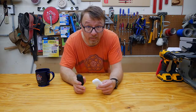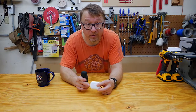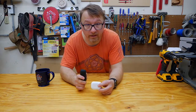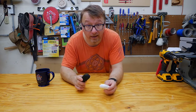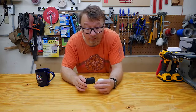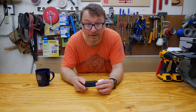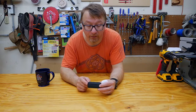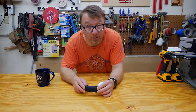Which one would I recommend? Both, actually. For the planer and jointer, I like the ISO Tunes Free better — it just blocks out that high-pitched whine, though there's still a good amount of bleed-through, and different foam inserts might help. For everything else, I prefer the Apple AirPod Pros. Overall the Apple AirPod Pros are probably the better choice, but they are more expensive. Hopefully ISO Tunes will come out with an active noise cancelling solution in the future, ideally in the free wireless version. If you're going to get any ISO Tunes at all, I would recommend the free over the wired versions.